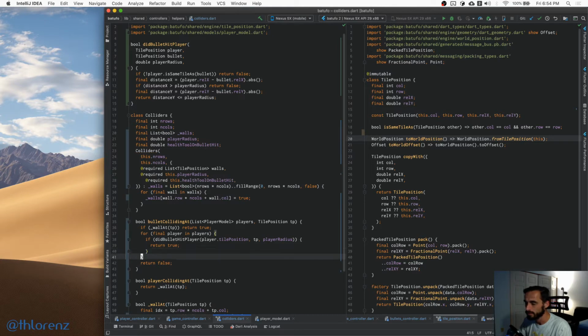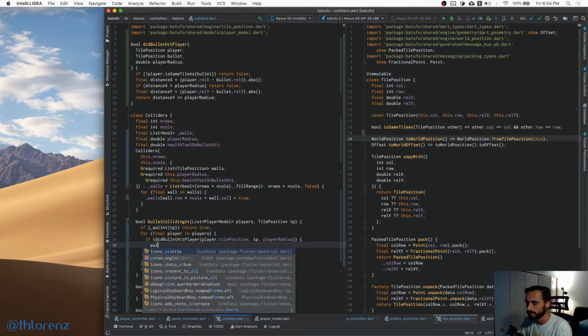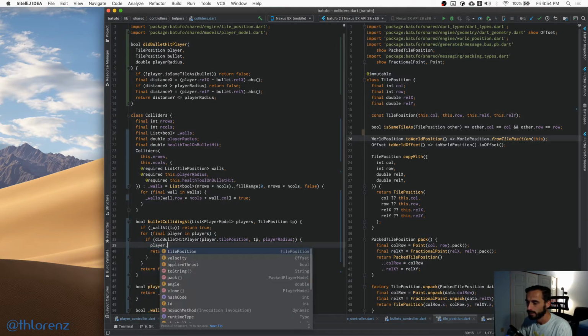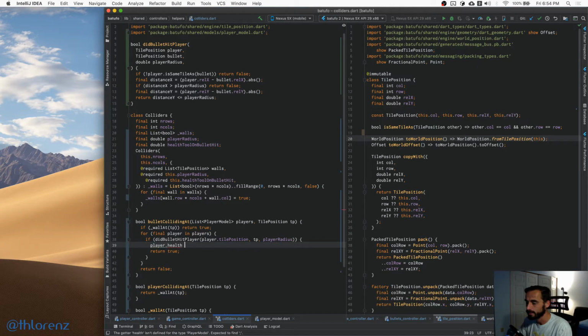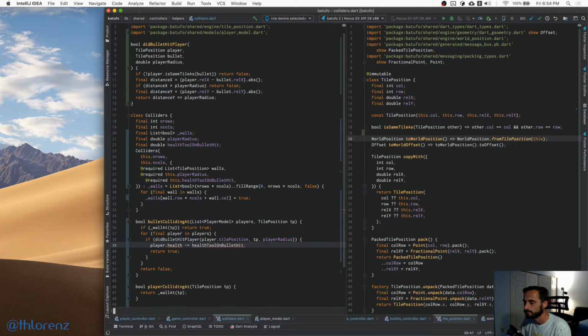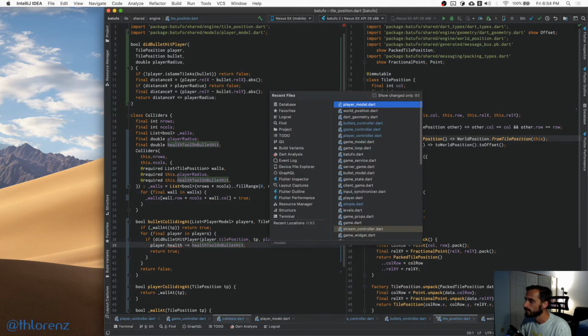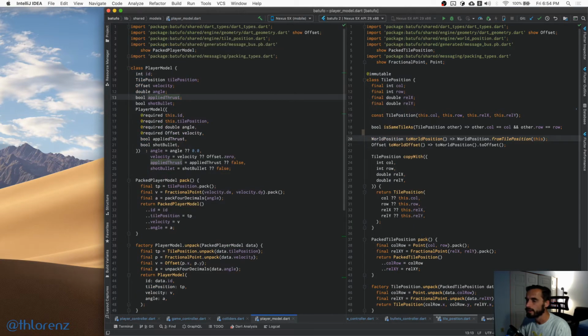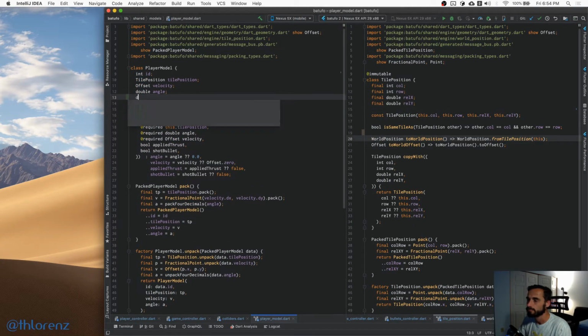So basically what we need to do is we need to subtract from the player's health. So bullet player dot health. We don't have that yet. Okay. So let's go to the player model, and we'll just for now add this here.